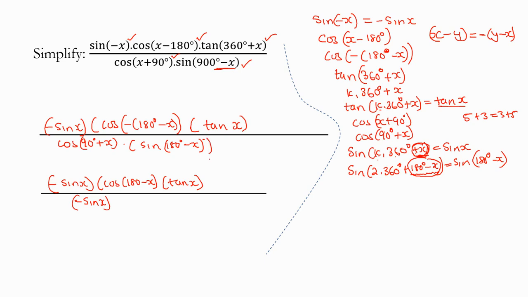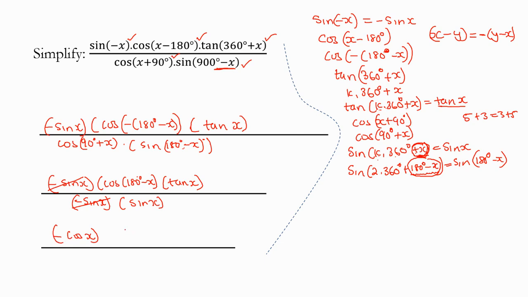And then, these brackets are not complete. In the note about sine of 180 minus x, this is in the second quadrant, and in the second quadrant sin x is positive, so it's going to be positive sin x there. Is there anything we can cancel? Yes, negative sin x divided by negative sin x. And then we can simplify this again by reduction. Cos of 180 minus x is in the second quadrant, and this is negative cos x.